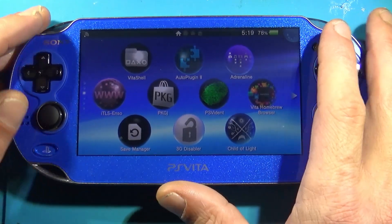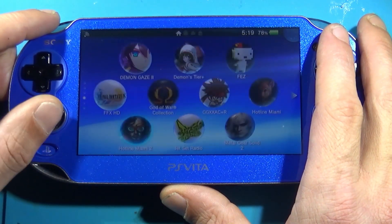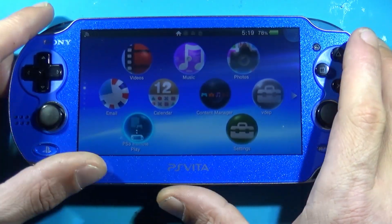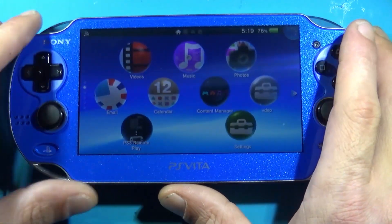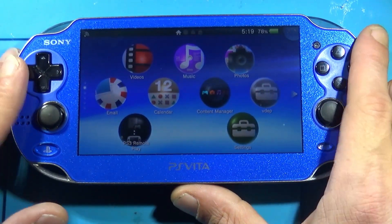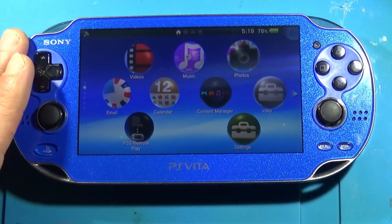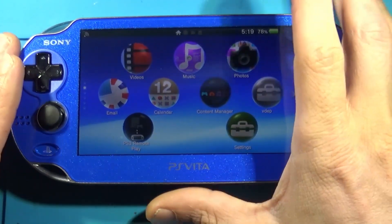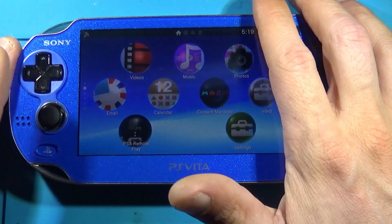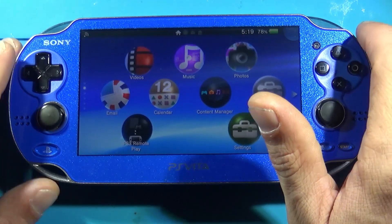Alright dudes, I've got everything set up. I'm still working on this build a little bit — gonna get all my PSP stuff over here. But yeah, this is it. Highly recommend it; there's really no cons to doing this. The only con being you remove a 3G modem, but you'd be hard pressed to find anybody who'd find that a con in current year — don't think anyone's using their Vita to get on 3G.